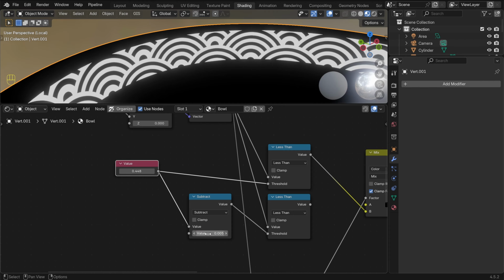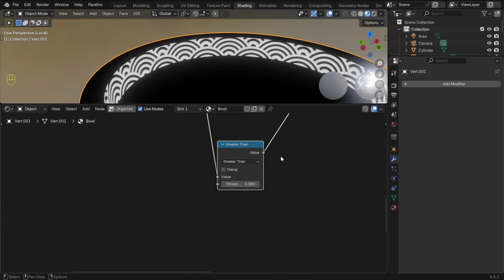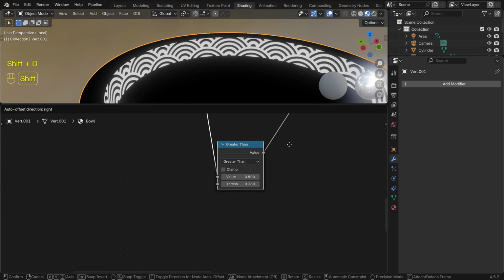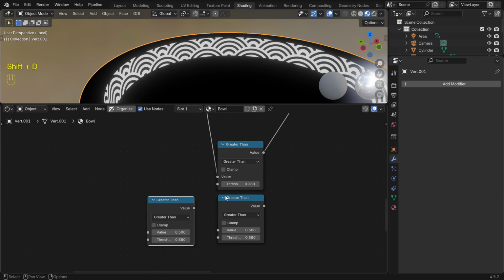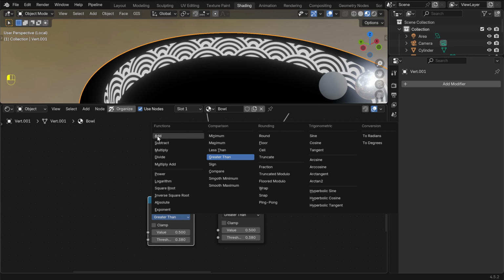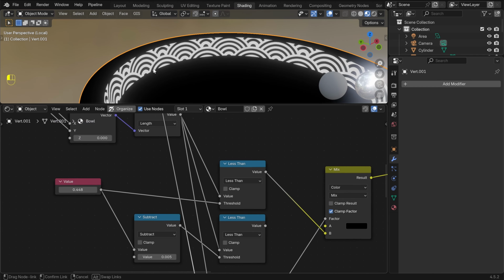0.005. Now we'll do a similar thing with the bottom line, and for that I'll duplicate the greater than node here, and then duplicate it again, but for this one I'll set the operation to add. Then we can link this to the second input, and this one will be linked to the length node.